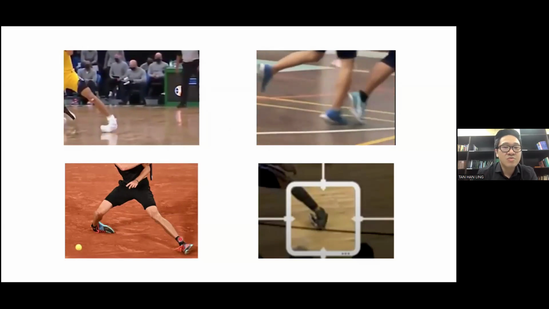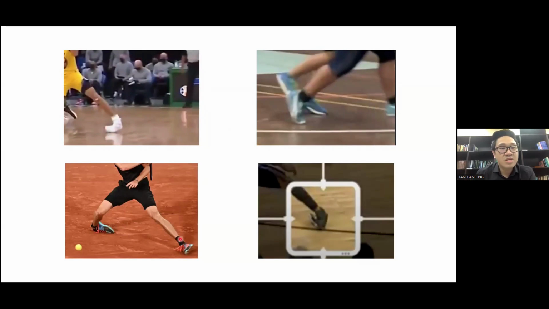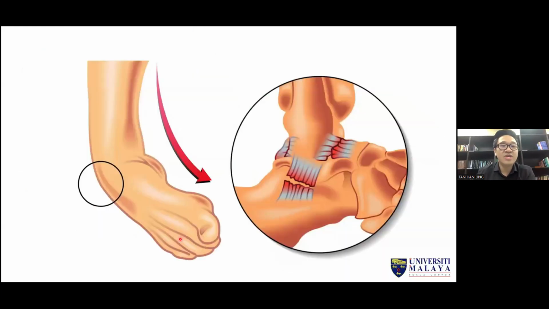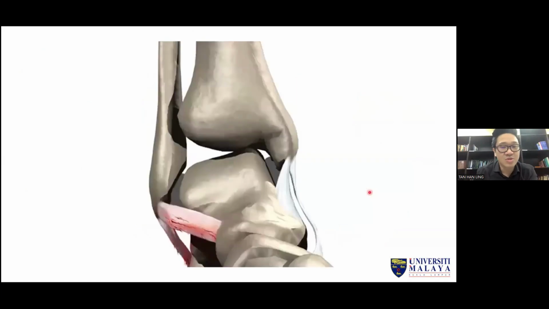So now we will think, does it really happen mainly in athletes? Actually, no. It happens in our daily activity as well. Simply walking on an uneven pavement, or getting up or down the stairs, could even cause it. So whenever the ankle goes into an inversion, what happens is, as you can see here, these three ligaments are at risk mainly. The first is the ATFL, second is the CFL, and lastly the PTFL. Later I'll show you what they all stand for.